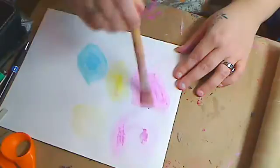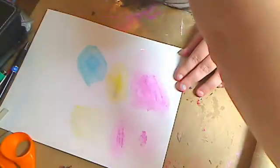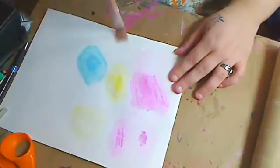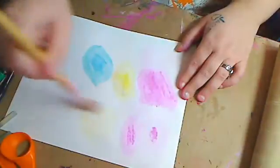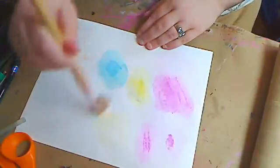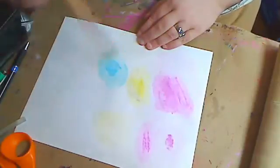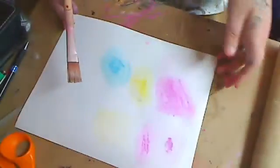So this one where we did with glue, you can see you still have all that color still there. My water's pink, so it's hard to kind of do my thing. Let's go to the yellow. Yeah, no yellow moving there. What's the extra yellow? Or green. I think that was green. Now this is the watercolor crayon. So it does keep it in place, which is fantastic.